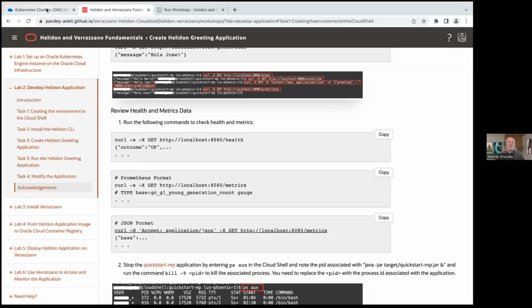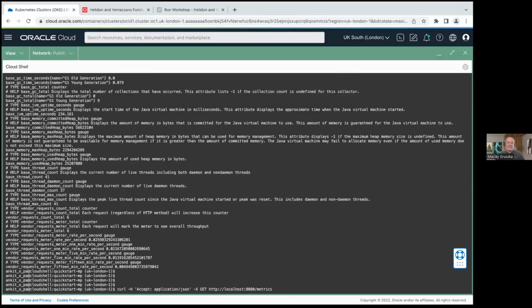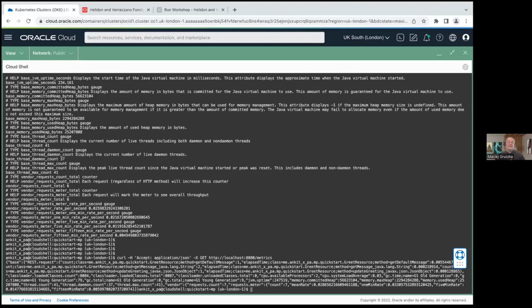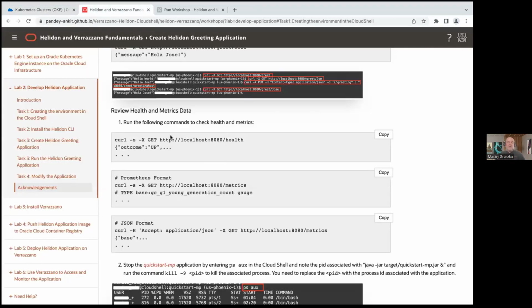And Verrazano is taking advantage of that availability and is going to query our Helidon service automatically to collect and persist the metric data into the Prometheus database.